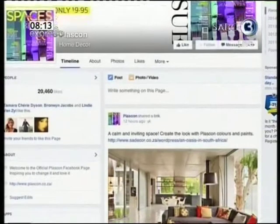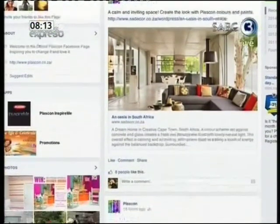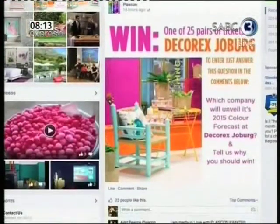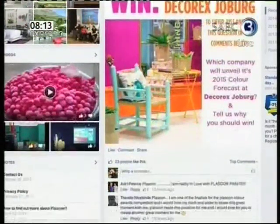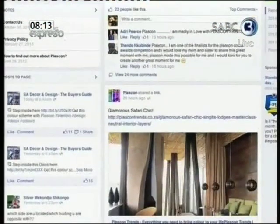Really, so much information available, but then there's also the social media side. We've got so many social media platforms, but they're just fantastic for us to keep in touch with our consumers. They can show off their beautiful creations, but also we communicate what's happening, the latest trends, what competitions there are, new products. So it's a beautiful space for us to interact with our consumers.